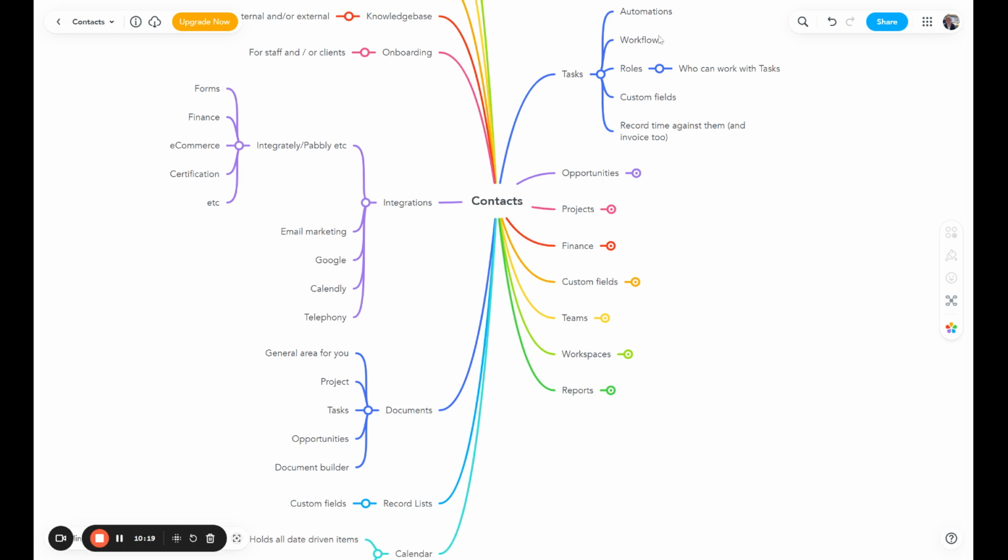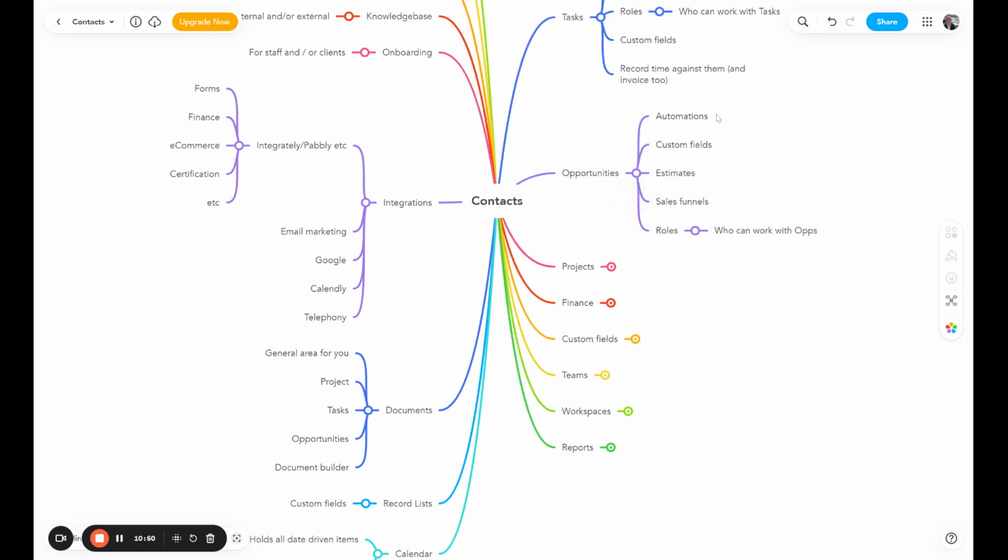So it's a very, very powerful approach. Everything is very flexible. Then you have roles with the teams, who can work with tasks. You might not want all roles to work with tasks, so adjust that. Then you have custom fields that you can create for tasks. And then there's a financial element of being able to record your time spent on the task so that you can invoice out at the end of the month or the fortnight.